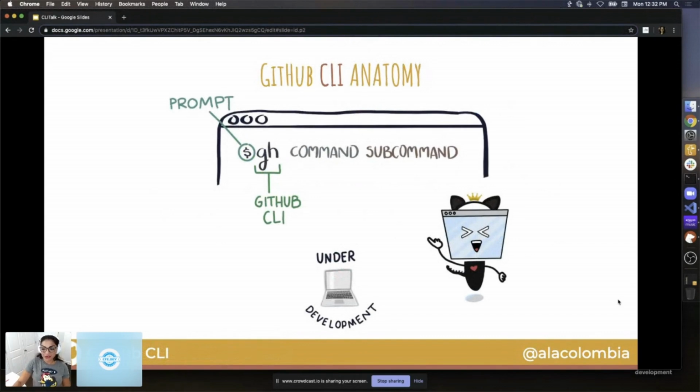It's very similar, very familiar CLI anatomy. You see that a command structure is a command, gh, command, subcommand. It was created, of course, to provide a more intuitive, simpler interface and experience so that you're working exactly where you already are. You don't have to switch context.